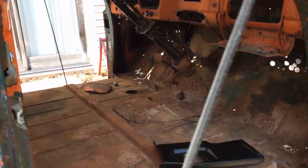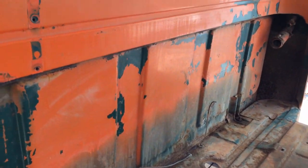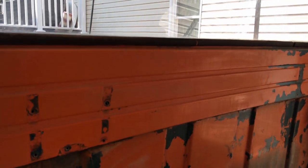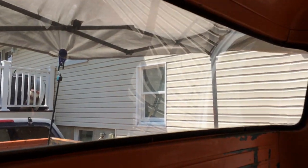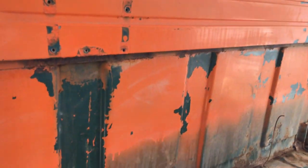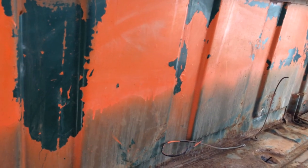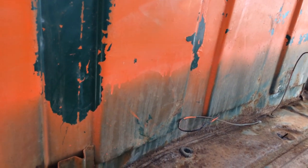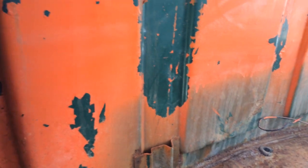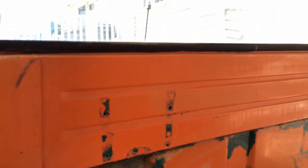I don't want to hammer on it. I mean, I could hammer on it, but I don't think I want to do that with the window in. The vibration might break the window. It's probably an expensive piece of glass. Not probably, I know it's an expensive piece of glass. They definitely reproduce it. But I got some thoughts on how to squeeze that back into place using force instead of a hammer. But I want to get this window out first.